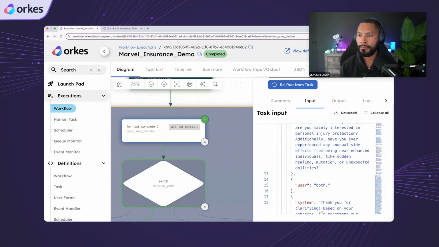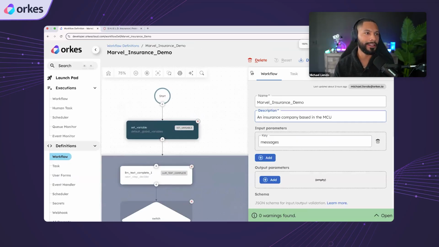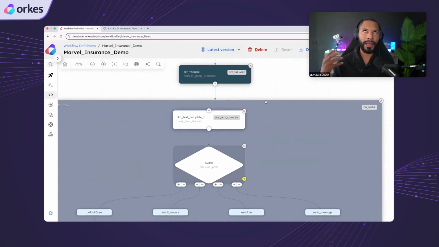Looking at your reply, let's say you have a history of this user. Great. You want to look at their previous claims and the details of those claims before offering their new plan and the rates. Yeah, that's effectively what we're doing here, except it's not the history of the user, it's the history of the conversation. But you're right. If I wanted to implement that, I would come over here in our workflow. And I'm just a little too zoomed in for my readability. So let's zoom out just a little bit and create some real estate. And let's just imagine a scenario where you need to do that, right?